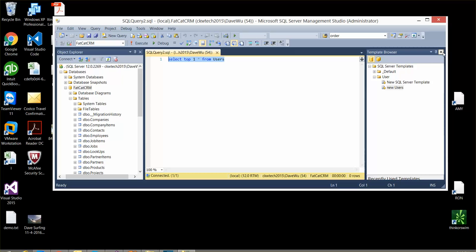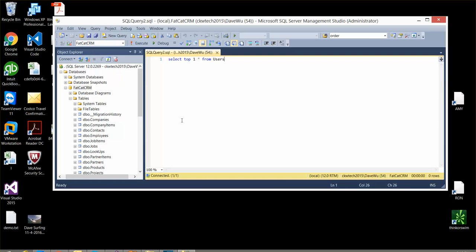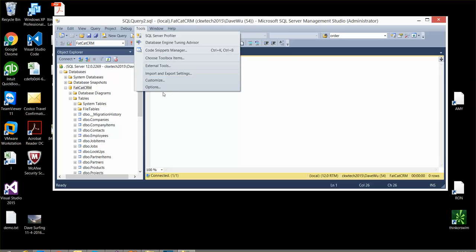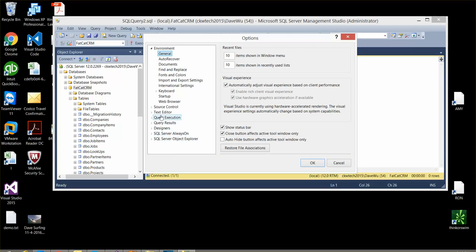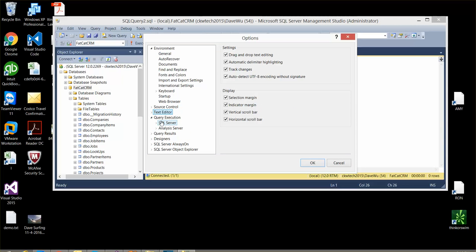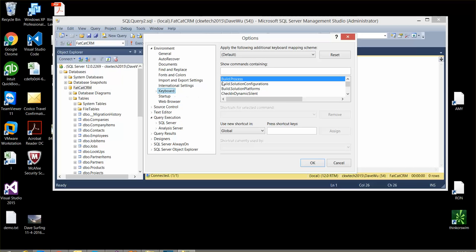Another cool thing, I really like hotkeys. I created my own hotkey, Control Alt T, that brings this up. How do you create your own hotkeys? Go to Tools, Options, Text Editor, or actually Keyboard. Then you can go View.TemplateExplorer, and all you have to do is make up your own hotkey. Control Alt T, that's the one I created. SSMS has a default, but I created this one.